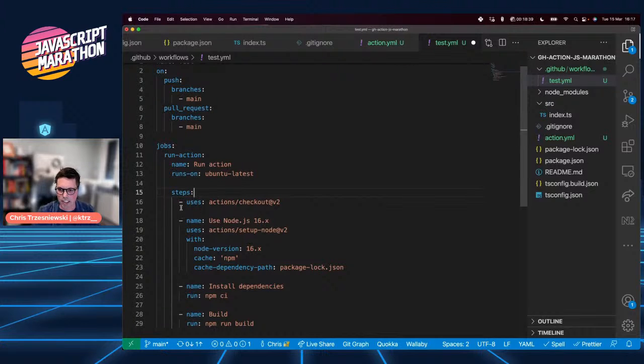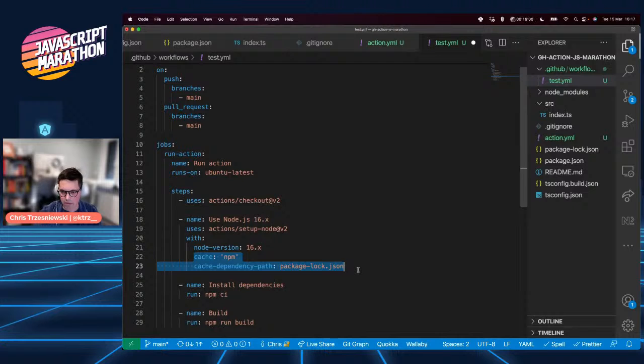In this case, we need to first check out our repository. This is the out-of-the-box GitHub action that GitHub provides. Then we also need to set up the Node environment, to install Node version 16, and this is some caching for the npm install to not take too long.